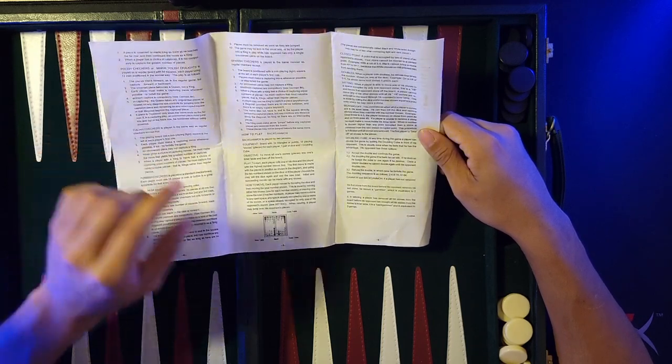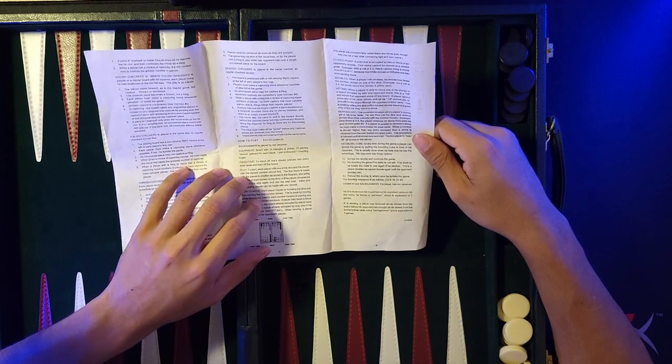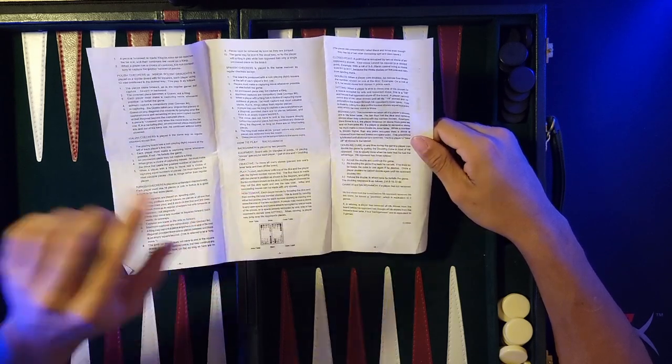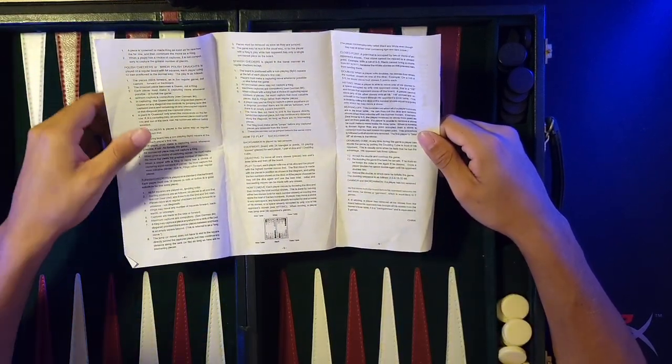Let's see. Where was I? Oh, that's what I said. Oh, to the inner table and then off the board. So you kind of move that way. Okay.